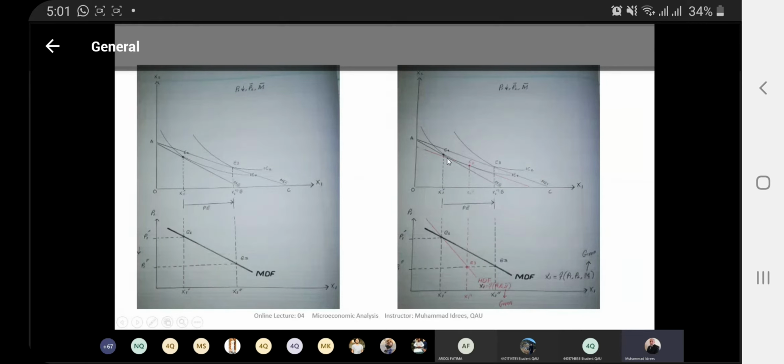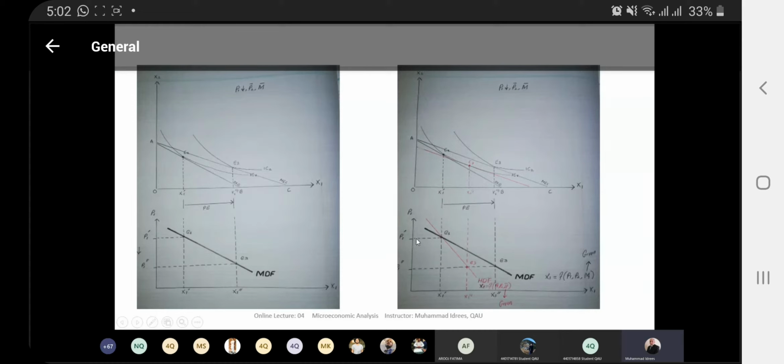So you can see here point E1 and point E2 show the same level of utility because they are on the same indifference curve. So point E2 is taken in the second panel here, and similarly this point E2 is also taken in the second panel. In the second panel we joined the 2 points and we got the red colored line. This is the Hicksian demand function. Why is it the Hicksian demand function? Because here the utility level is given. Utility level is given. Here you can see that prices have changed.